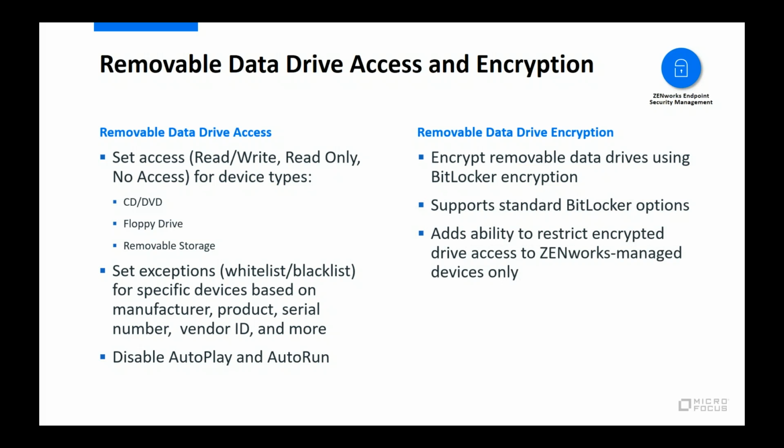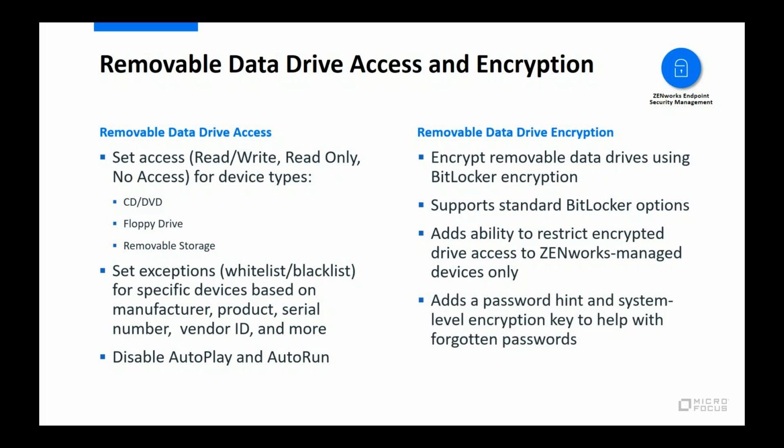First, rather than allowing encrypted drives to be unlocked on all Windows devices, you can restrict unlocking to ZENworks managed devices only, essentially confining the drive usage to devices in your organization. Second, users can add a password hint during encryption to help them remember the unlock password. And if that isn't enough, you can use a system-level encryption key to decrypt the drive rather than depending on a locally saved key file.